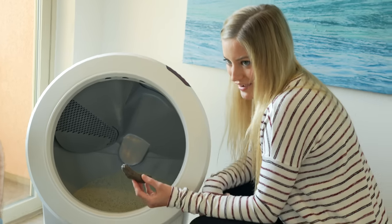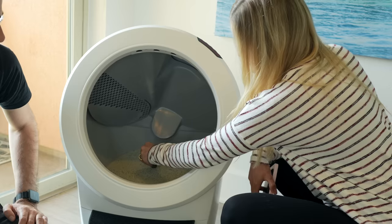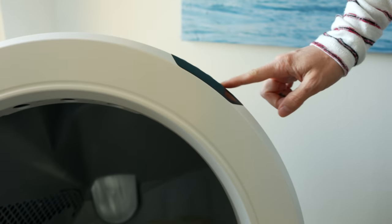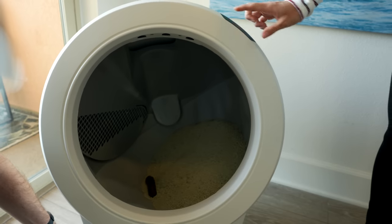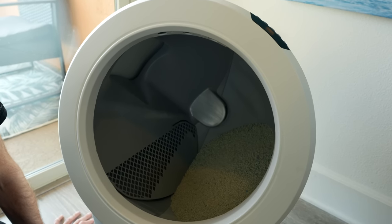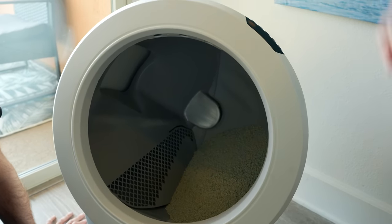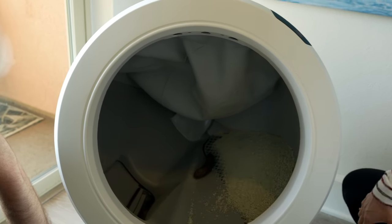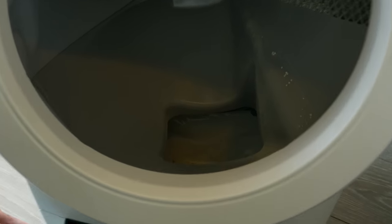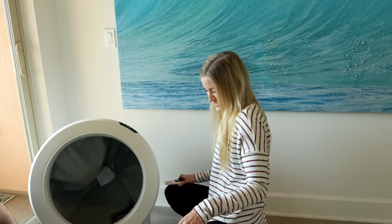Ed just so happens to have some fake poo. So for the sake of the demo, we're gonna test it out. It's also cool because you can manually do a cycle with these buttons. There it goes. I didn't even think that we were gonna be able to test the turd, and here we are. There it is. Oh my gosh, it's going away. There it goes. I don't know why I'm so amused, but this is incredible. Yeah, it's pretty great. Wow.